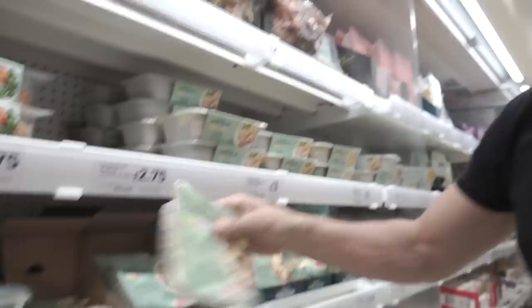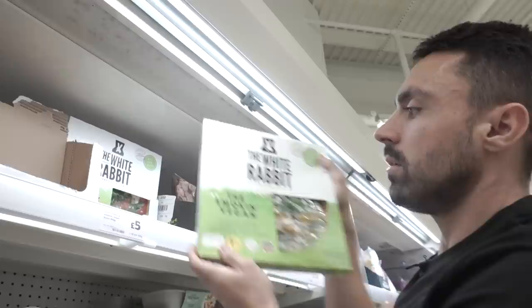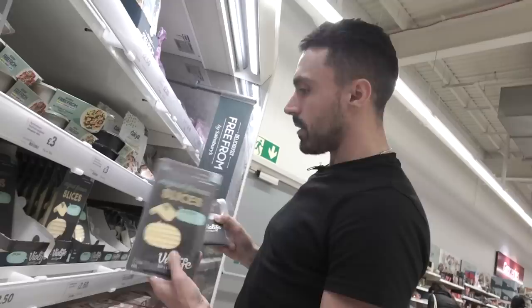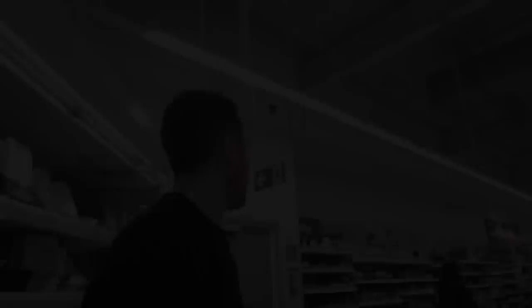Not all Free From stuff is vegan, so keep that in mind. This cheddar style cheese is amazing. You can always count on Alpro. I've never seen that before — smoking vegan. The ViaLife — they're bringing out a mature cheddar soon too, pretty good cheese. There's also Daiya mozzarella — really easy to find. They also do a cream cheese. There's your cheese — done. If you don't like one, try another one — they're not all the same. Some don't taste very good, I like some and not others. Have a little try.